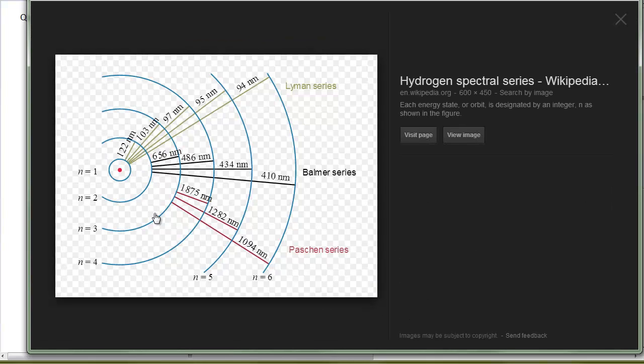We have a nucleus at the center, and surrounding the nucleus in these orbits is a path of the electron. We'll label these orbits n equals 1 for the closest, n equals 2, n equals 3, n equals 4 as we move further away. And that as the electron spins around the nucleus along one of these orbits, it has a particular energy associated with them that could be calculated based on its position from the positive charges hanging on to it in the nucleus.